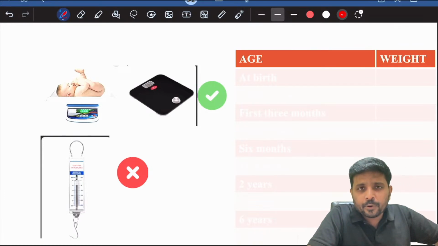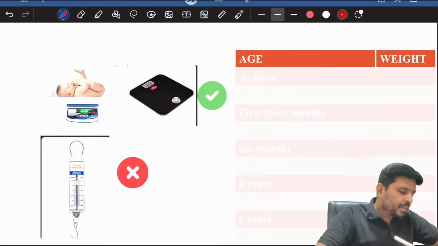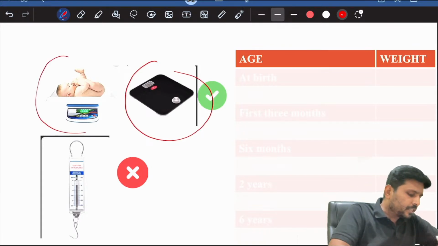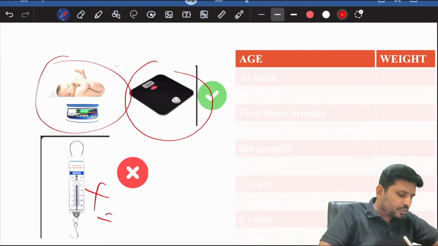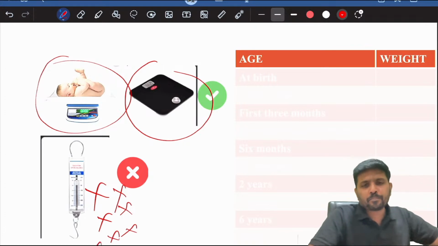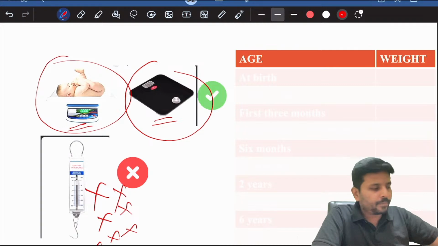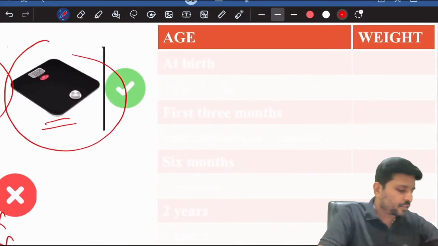So we have seen about height of the child. Now let's see how to measure the weight of the child. Weight of the child should always be measured with a digital weighing machine so that it will be accurate enough to get the weight in terms of grams. Please do not use a spring balance for weighing the child. You need to always use either an infantometer with a digital weighing machine or a simple digital weighing machine, right? Now let us see about the weight of the child at birth.